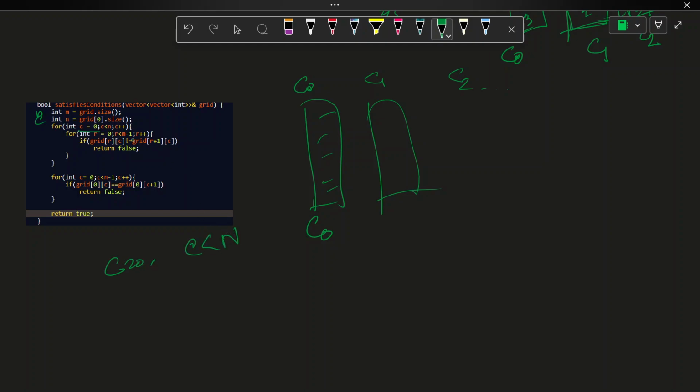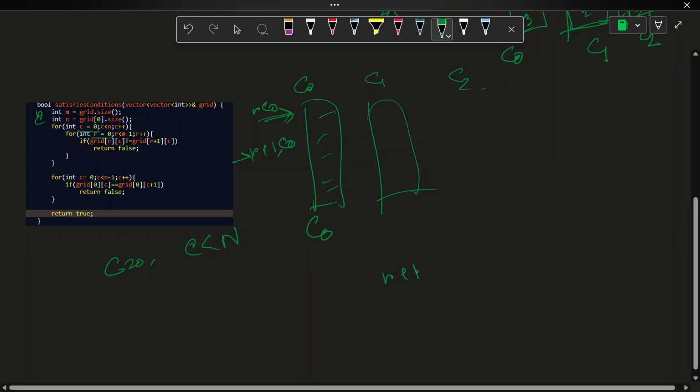And what will be the row? I have to check that grid[row][column] is the same or not with grid[r+1][column]. Because the column is fixed, I have to check the first row with the next row, the second row, right? So the range of row will be from 0, and I have to check the next row r plus 1, that's why our row will be less than m minus 1.